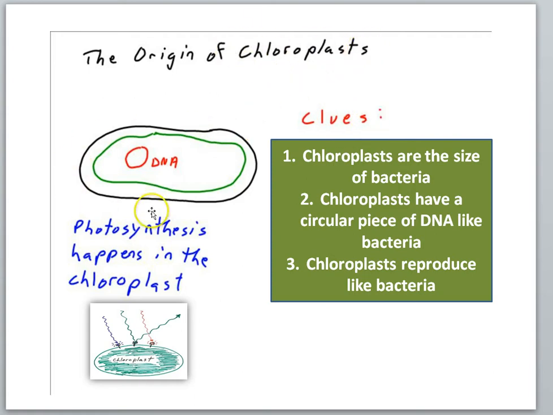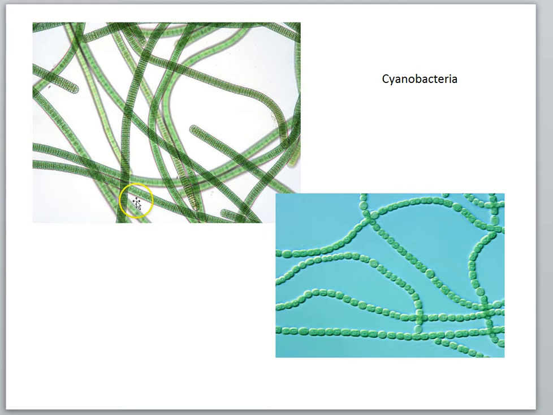It seems as if these chloroplasts have a lot of common features with bacteria. Could it be that chloroplasts and the ancestors of chloroplasts were once free-living bacteria? Well, in fact, there are bacteria today called cyanobacteria that are photosynthetic. And so biologists argue that photosynthesis actually evolved first in bacteria. And then somehow, some of these bacteria cells got inside of a larger cell to form the origin, the ancestors of plants and other organisms with chloroplasts.